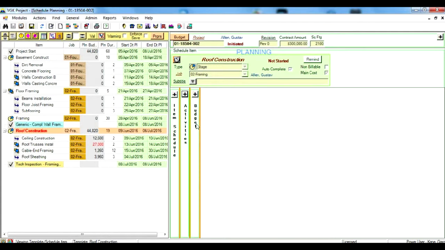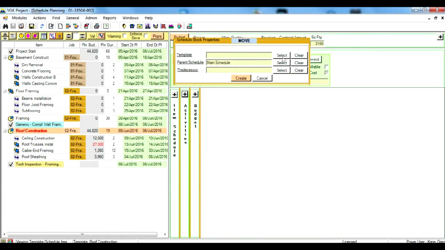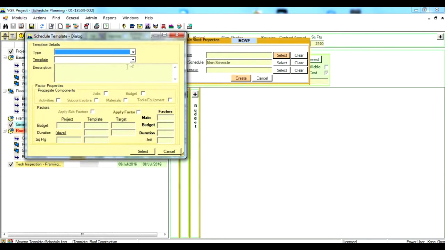So let's take a more detailed look at the process of selecting a template. We'll add another template into the schedule. See that when a template is selected, several checkboxes and text boxes become available for editing so that you can modify the information as you need.